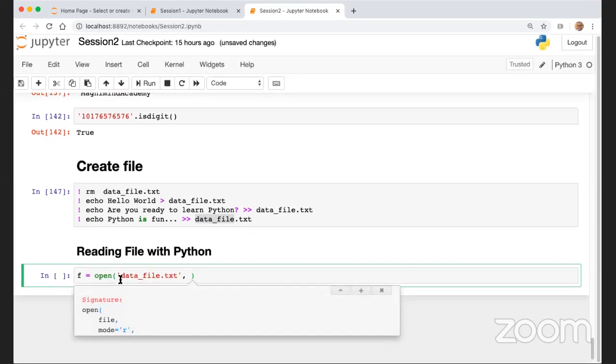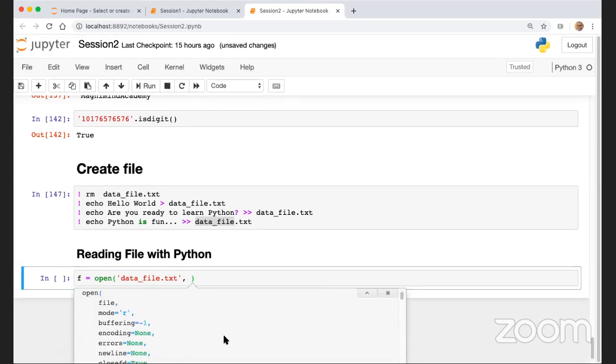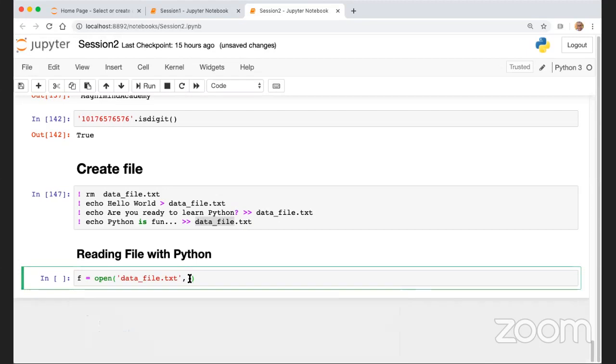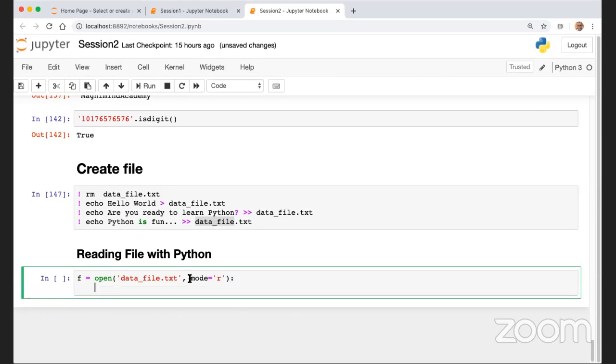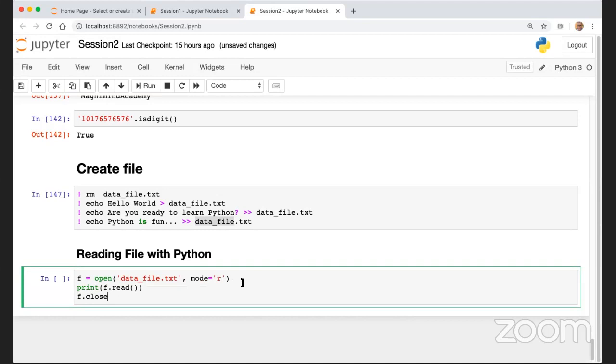If you try to see what the options are, there are several options here, but the mode here is r, which is the default, mode equals r. I'm opening the file for reading. Then finally, if I do print, you don't need the colon here, print f.read, and you could do f.close. Line number 1 is opening the file, line number 2 is printing the read of the file, and line number 3 is closing the file. And that's what I get here.